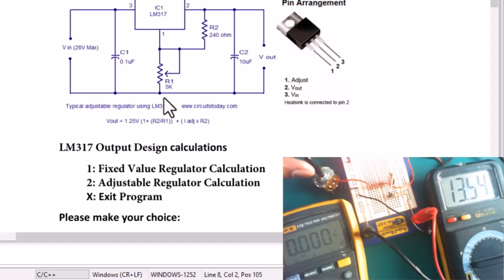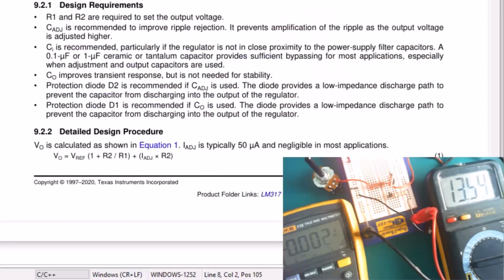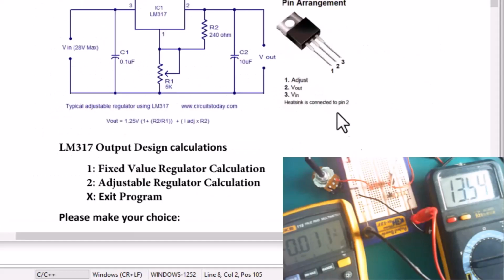This assumes there is a voltage drop of 1.25, which is the reference voltage, and there is also some voltage dropping across R adjust, the potentiometer there, because according to the data sheet there is a current I adjust that is typically 50 microamps, so it's going to drop a little bit of voltage, not very significant, but yes.